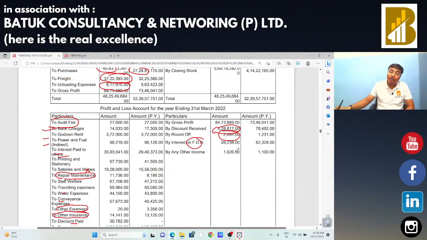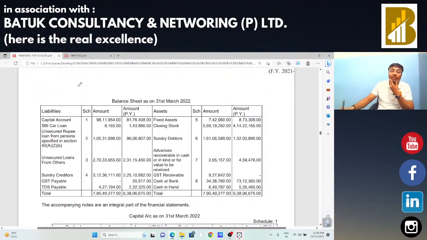Any other income is there, we need to check the nature of that other income, although the amount is very less, but we need to check the nature of that other income, and if we find the significant nature that GST should be applicable on that income, then in that case we are going to raise the demand. Okay sir. So जितनी terms होगी financial statement में उतने ही ज्यादा chances है कुछ revenue leakage यहाँ पर निकल करके सामने आने के.